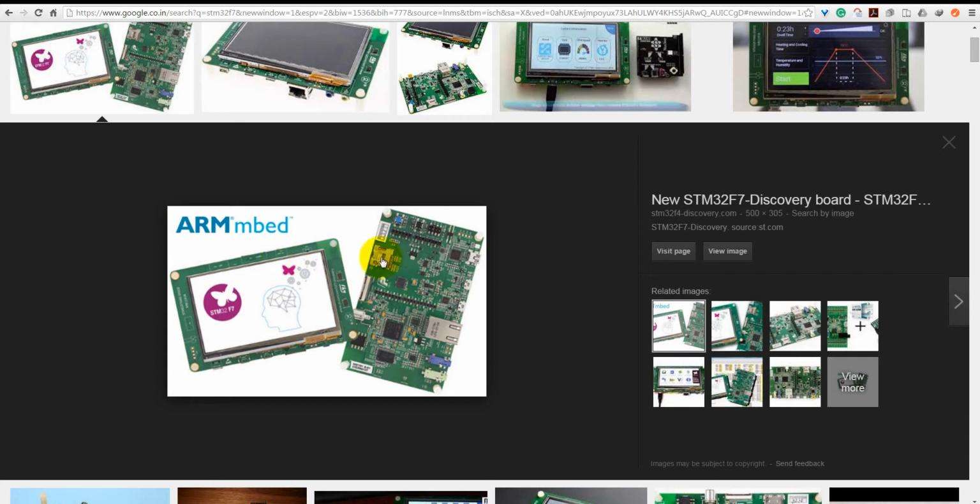Here you can see it has a micro SD card, and Arduino ports compatible with the Arduino UNO. Here is the quad SPI flash and the SRAM, and here itself is the Cortex-M7 microcontroller, line connectors, the audio input and output jacks, and there are also two microphones here, and this is a 4.3-inch LCD TFT touch screen.